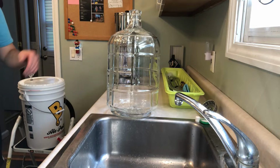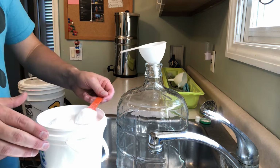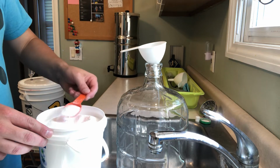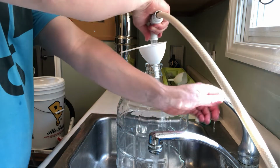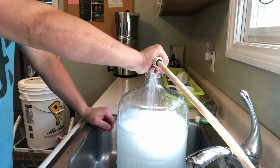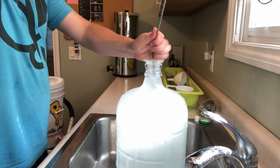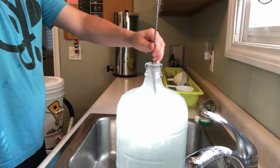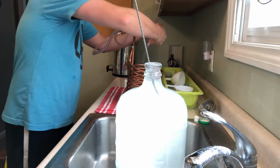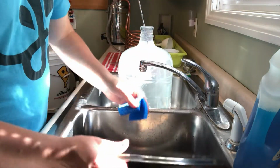But before we brew, we have to clean everything up. After we're done cleaning, it's time to get out the old One Step and sanitize the carboy and all the equipment. I like to even sanitize the bottle brush. Get the workspace ready. Oh boy, here comes the chiller. And today I decided to use the bigger boiling pot.